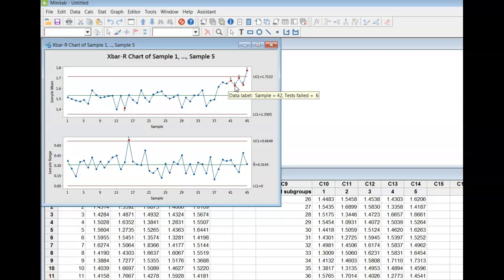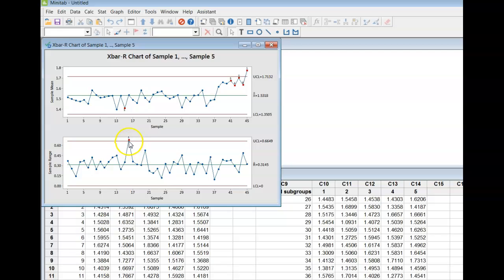This one here at sample 42 is failing at test 6, as is this one here at sample 44. Sample 43 fails at 5 and 6, and the last sample, 45, is failing at test number 1 and 5 and 6 and 8. So we'll have a look at them.